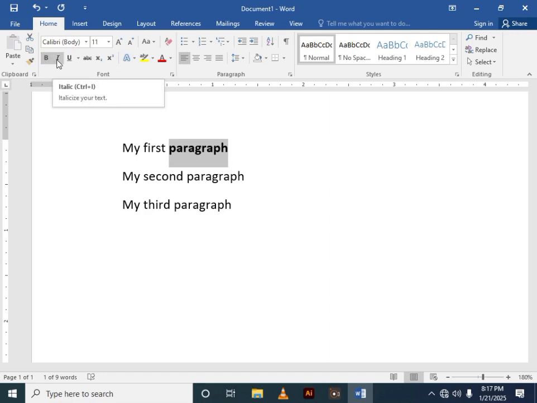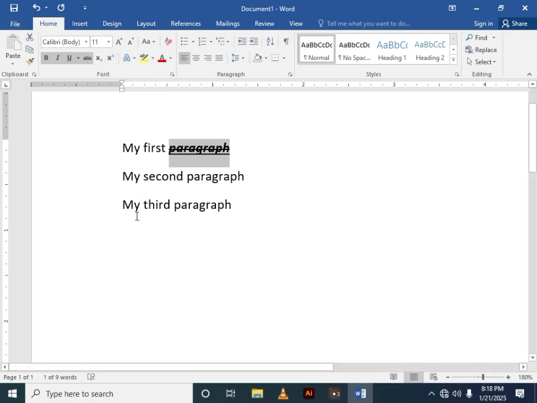Then you go to the next one, we have what we call italics. I stands for italics. So what does italics mean? Slanting the text forward. You can see how the text is appearing on your screen. And then you go to the next one, that is what you call underline. U means underline, placing a baseline below that text. And then going further, we have what we call strikethrough. It is the way to eliminate a word in a document. And then you go to superscript and subscript.